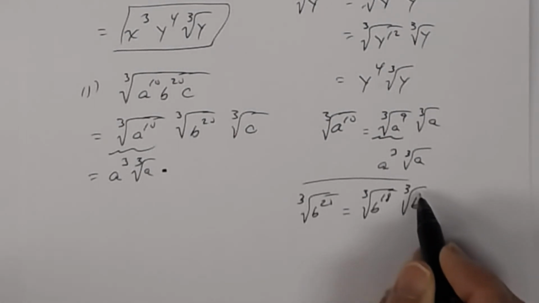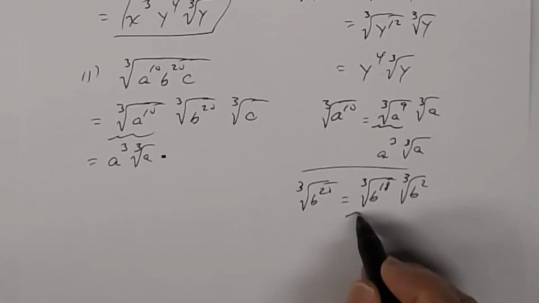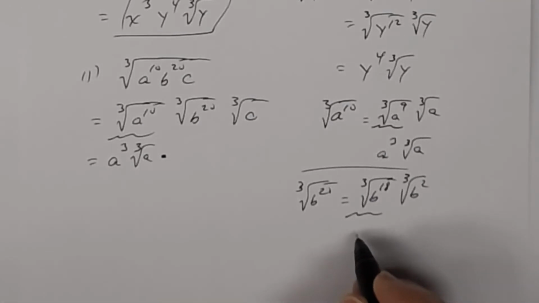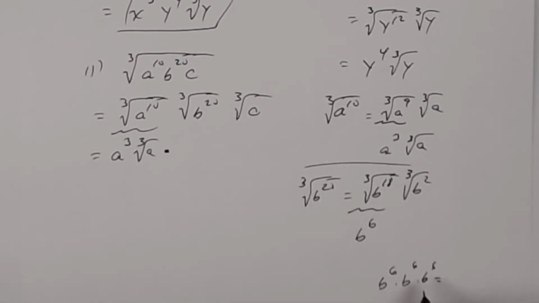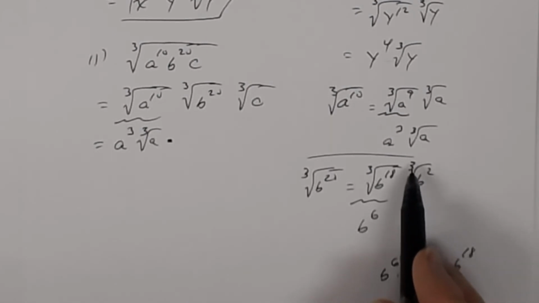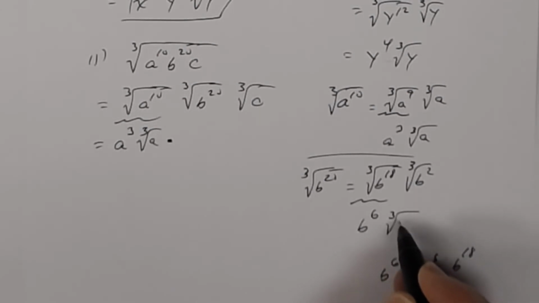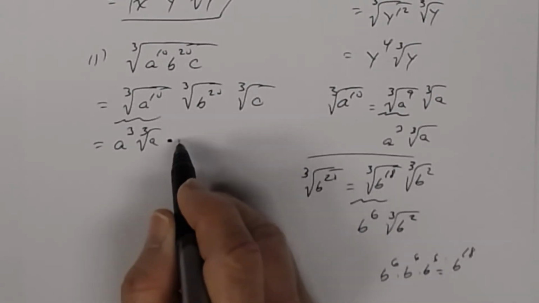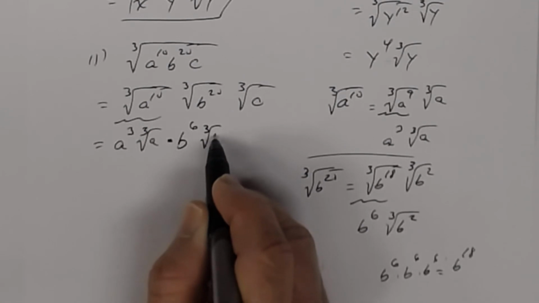Now remember, what's that exponent? 18 plus what is 20? The answer is 2. Good. So I can simplify this. 18 divided by 3 is 6. So that'll be b to the 6. Kind of makes sense, right? Because b to the 6 times itself 3 times is b to the 18th. I cannot simplify this because 2 is less than 3. So I'm just going to rewrite this over. That's a b and that's a 6, by the way. So cube root of b squared. So that goes here. So b to the 6 times the cube root of b.